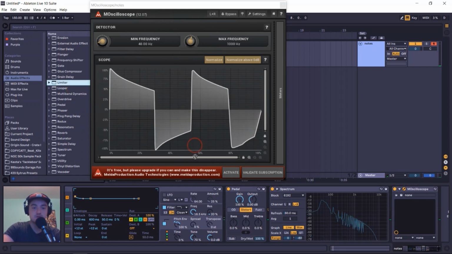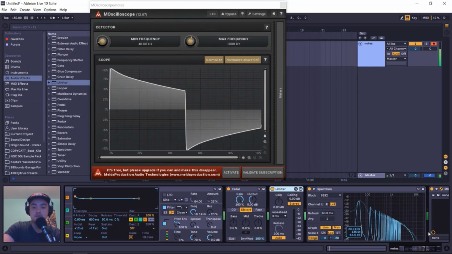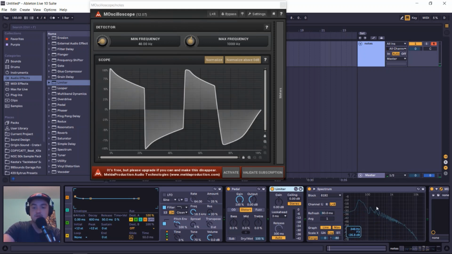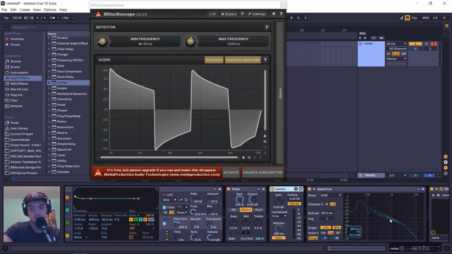I almost forgot to put a limiter in here. So now we've got this sort of square saw combo thing going on here. You can see we've added all these harmonics. So basically what this first step is, we're just going to try to make this top end as rich as possible. So it's like a block of sound, and then we'll sculpt away at it. We'll play with these settings a little bit, see if we can get more harmonics out of it.